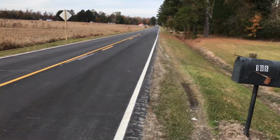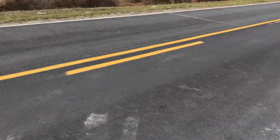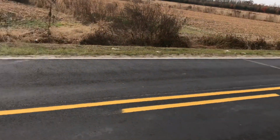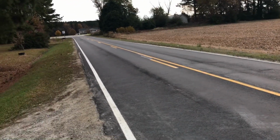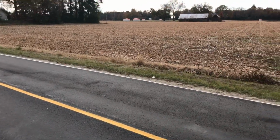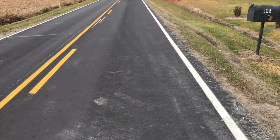But outside of that, like I said, this is my personal drag strip. Even though it takes me a long time to get here, I'm out in the middle of the boondocks, and it is cool with me because I don't have a strip like this in Kentucky. I'm sure there are some, but I have not found one yet. So I'm gonna put in those times, do my 0 to 100s, maybe even race a couple of people down here just to see how the car reacts on this blacktop.